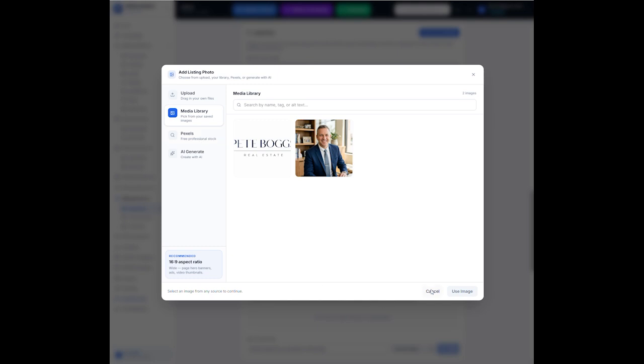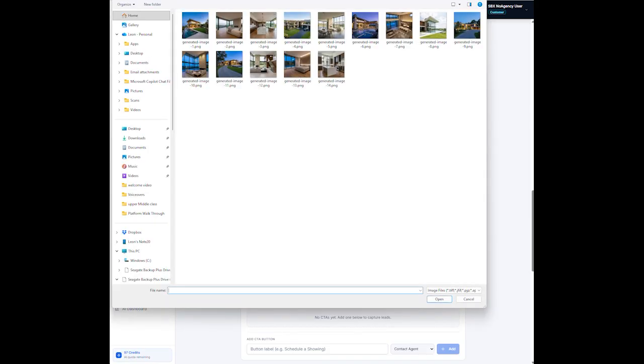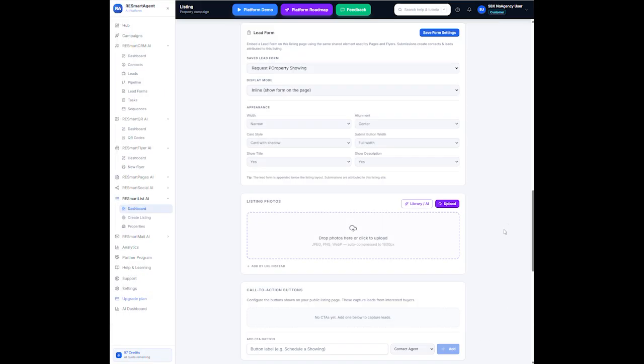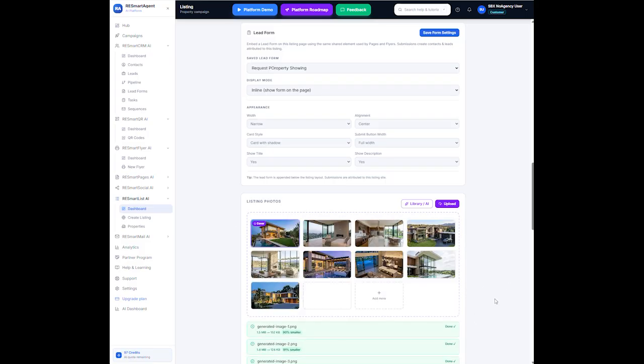But since this is my listing and we're not going to do any AI generated photos, I'm just going to click drop photos here, or click to upload. I'm going to go to my listing photos, and I'm just going to upload each of the photos. All of the photos are uploading now, as you can see.